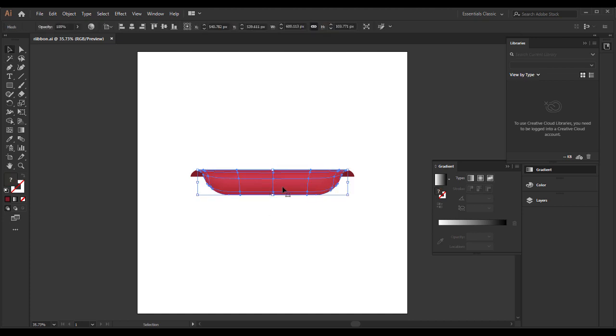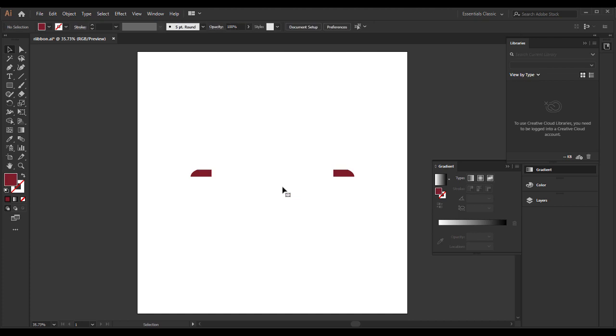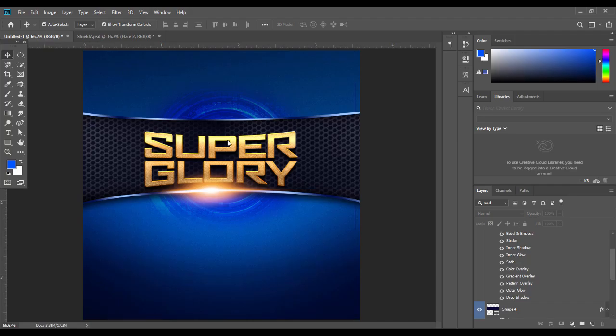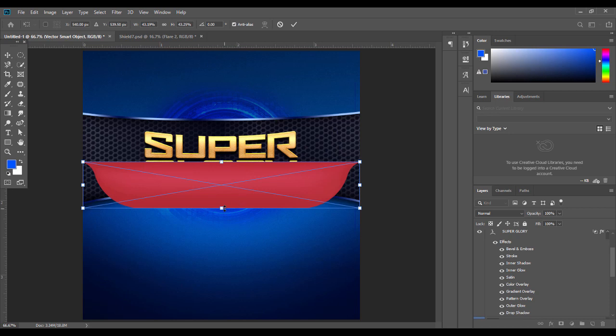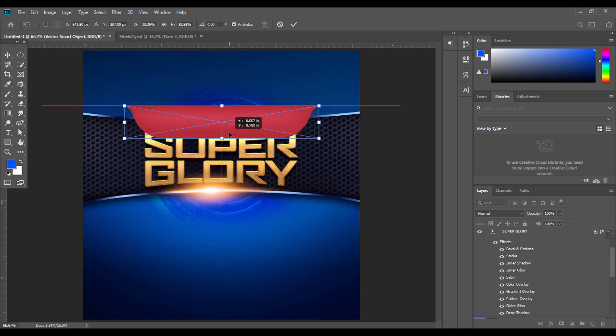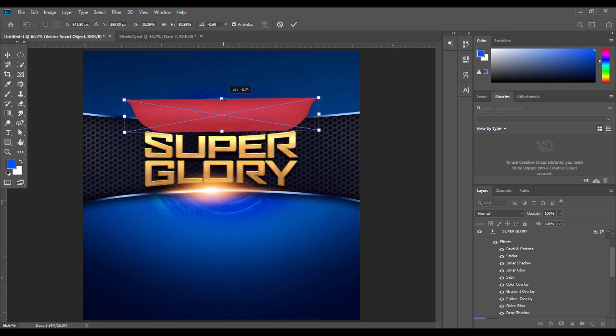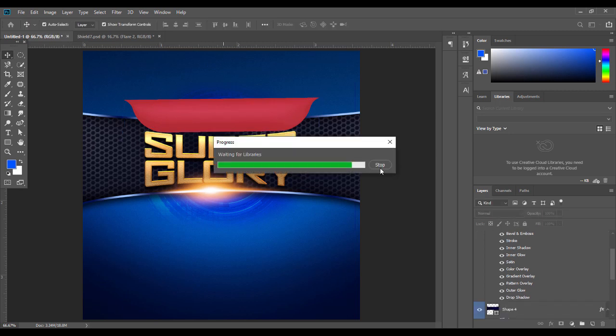I'll also share this so that you can use it for your replications. So I'll press Ctrl X, come here and paste it. I'll make sure it's at the frontal part.